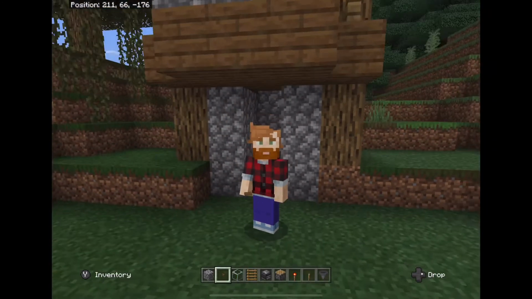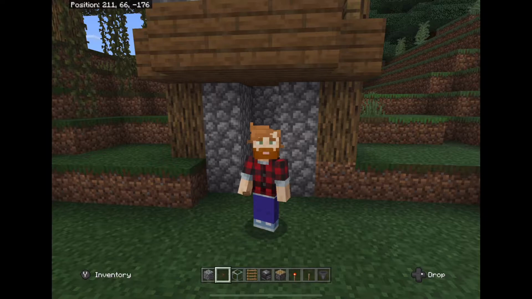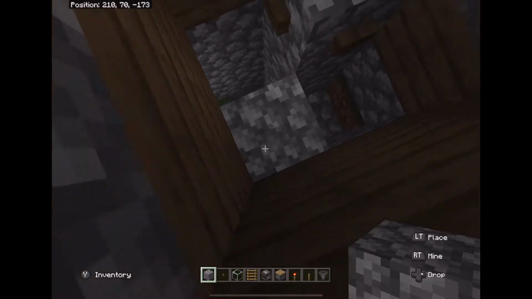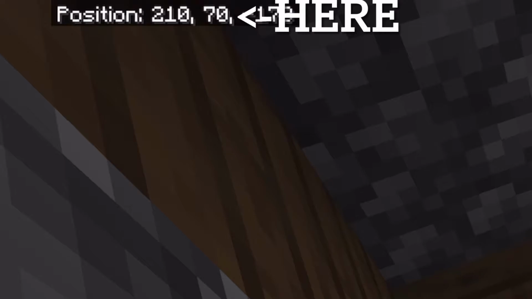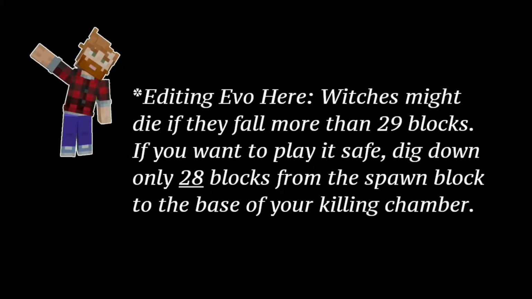In other tutorials, they'll have you build your AFK spot about 30 blocks into the air. This one, of course, you'll be digging down because we're going to make a killing chamber and have the item sorter. For that to work, we need the witches to drop down, and that'll make it a whole lot easier. Jump up here and figure out which Y coordinate your witches spawn at. This is coordinate 70, so we want to make sure we're at least 30 blocks down so that they'll spawn.